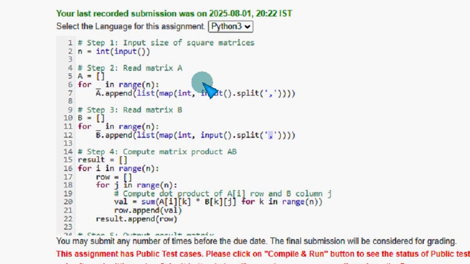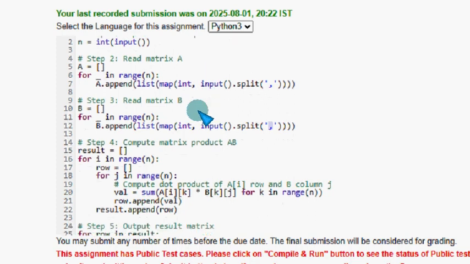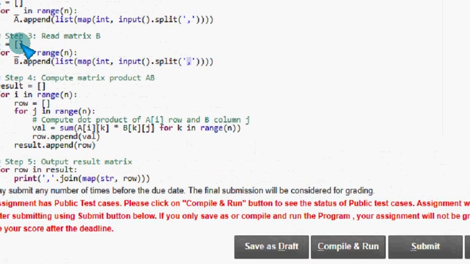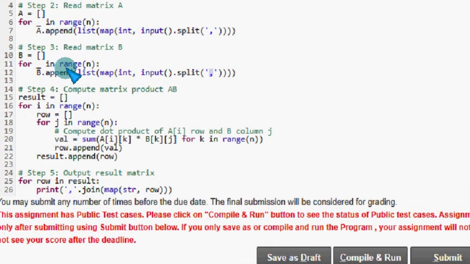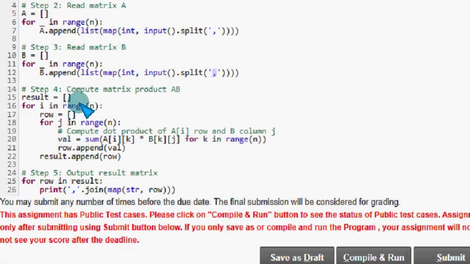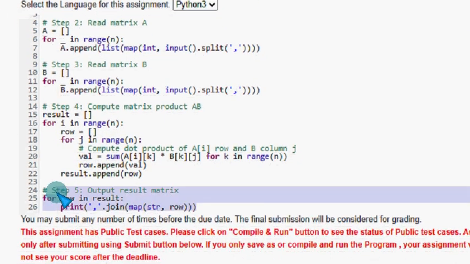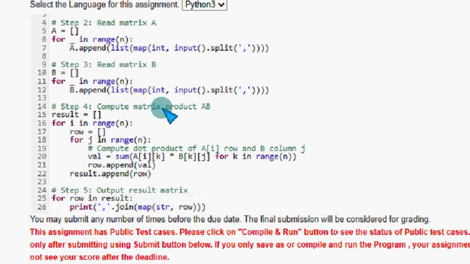So I will scroll this, guys. There is the remaining part also. So this is the final part. Don't forget the indentation. This is the end of the code. You can take two screenshots, the first part and the second part, and merge them. Until the for loop, this part we have already shown in the first part. You have to add this extra part only. So take a note of this, guys.